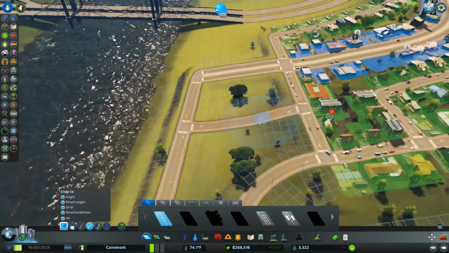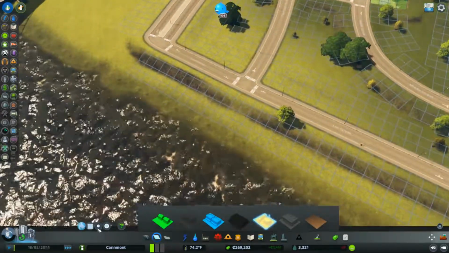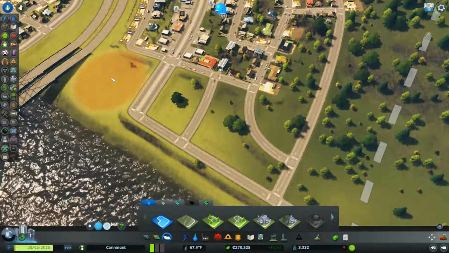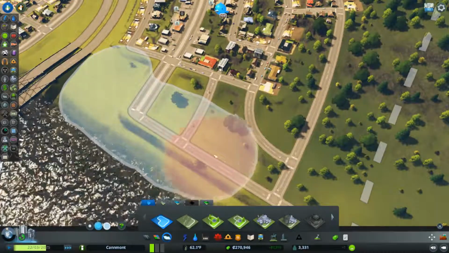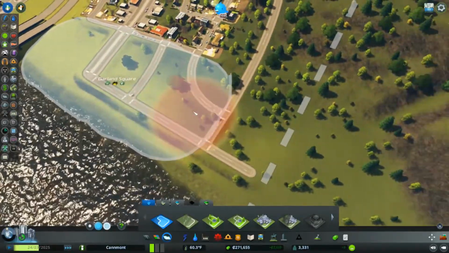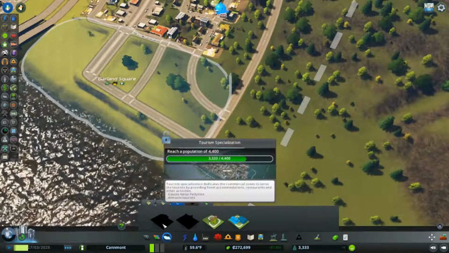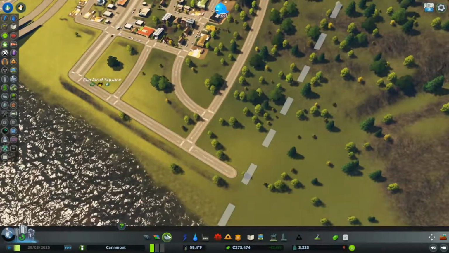There we go. Curve it a little bit. So let's do this first. Let's make this a tourist area here, just because it's straight down on the river here. And let's do commercial specialization. I thought we had the tourism. Apparently we don't. Alright, so we'll mark that for later.